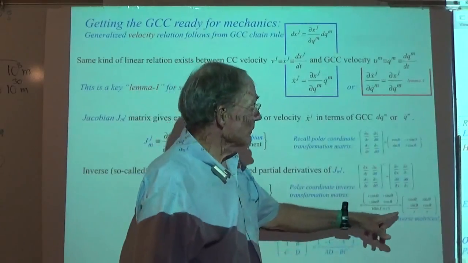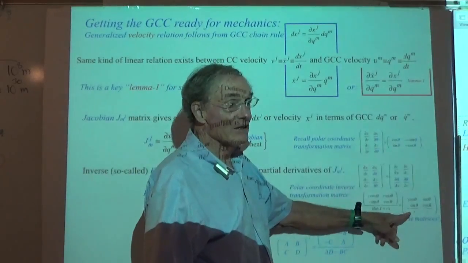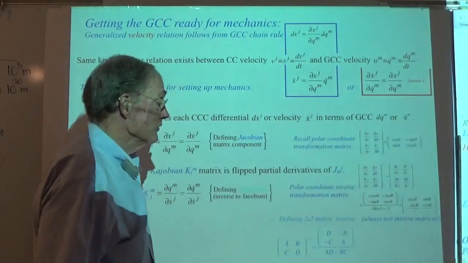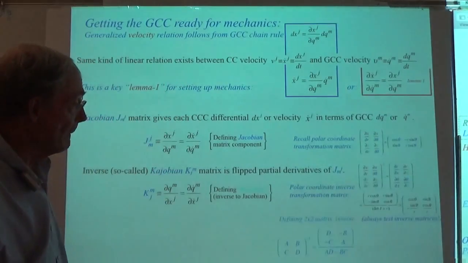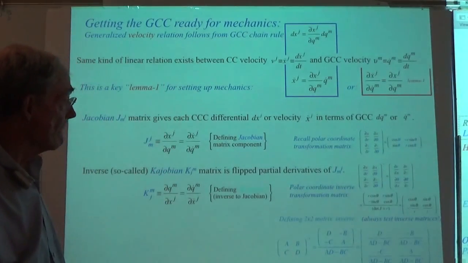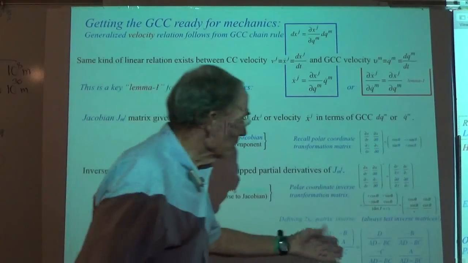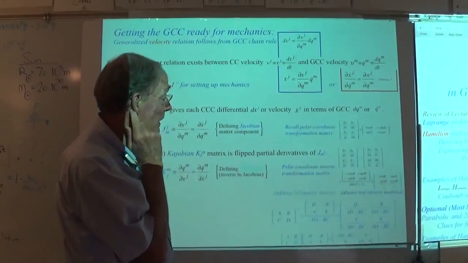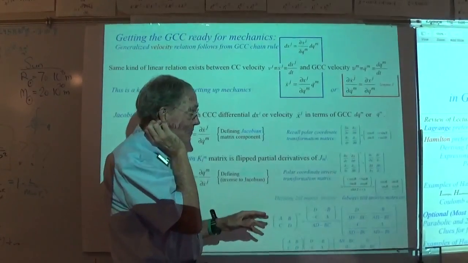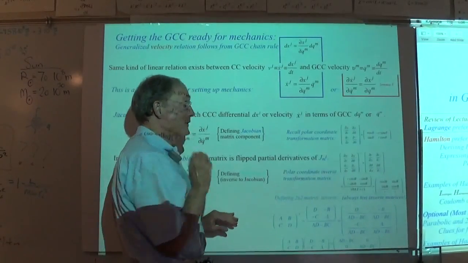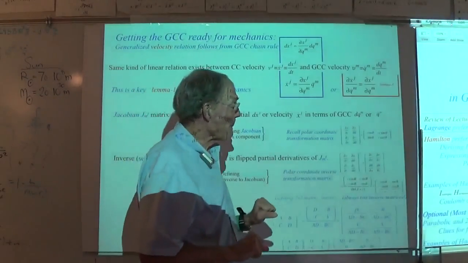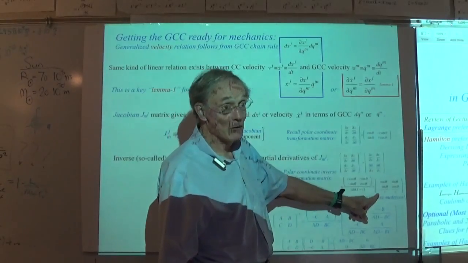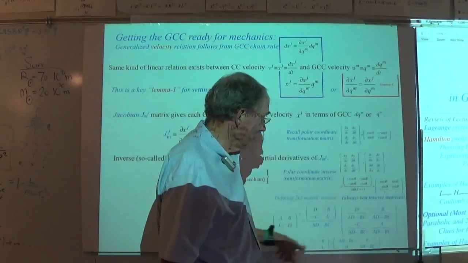So this is what the Kajobian looks like for this particular polar coordinate system. Okay? And if you write the whole thing out, that's really what we're looking at for matrix inverse. But I warn you, if you're using this on some kind of exam, you really want to test your inverse every time you make it, no matter how you make it. So that's what we're doing here.